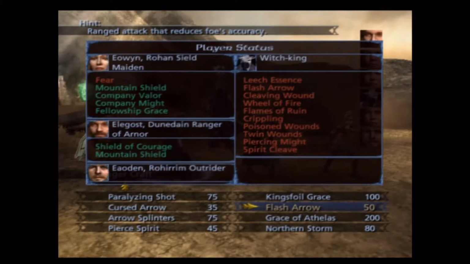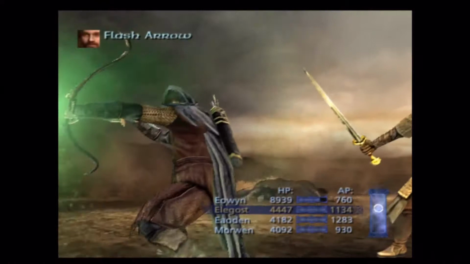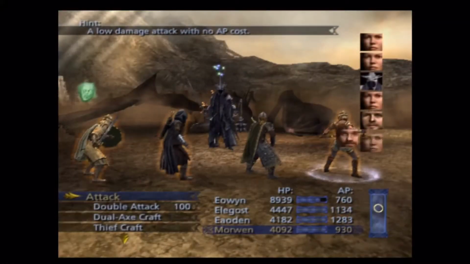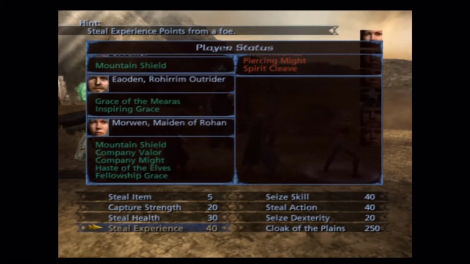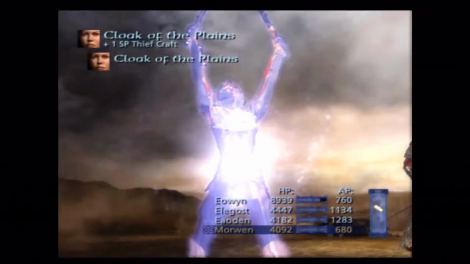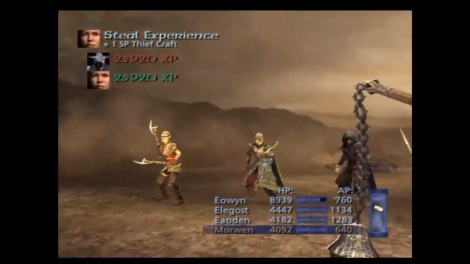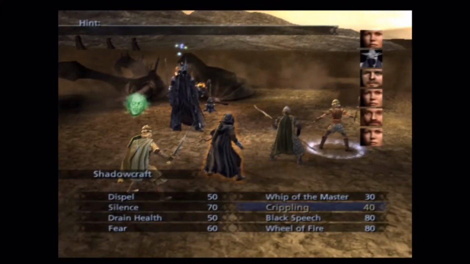Flash arrow, do it! I should have put that on almost right away, but I didn't, for whatever reason. I guess I didn't really need it. But that'll help avoid his counterattack damage. Put that Cloak of Flames back on. Sorry, Cloak of the Plains, wow. Cloak of Flames. What is this, EverQuest?